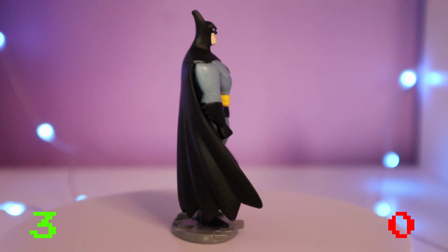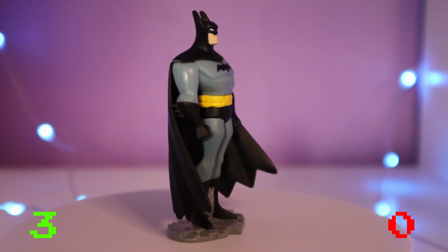Oh, there we go. Is he? I don't know. Metal series. Or is it? It doesn't feel metal. Is he magnetic? Do we have a magnet to test this? No. His cape's rubber, fine. The base is definitely metal, I can feel that. But then the Batman himself, I think that's plastic. I don't know. It might be a fusion of the two, like a weird rubber, and it could just be the paint on it that's making it feel plastic. But either way, that's a really nice little Batman model.